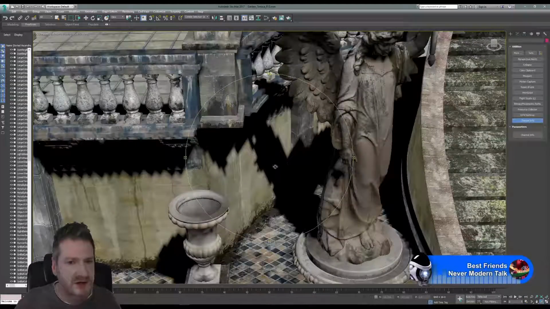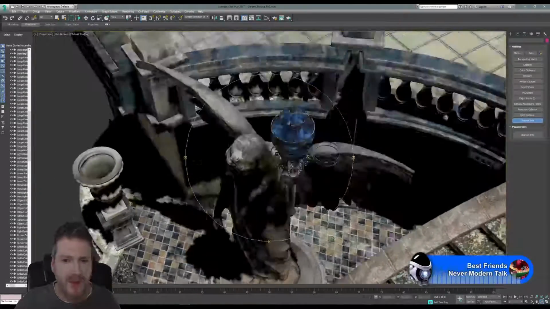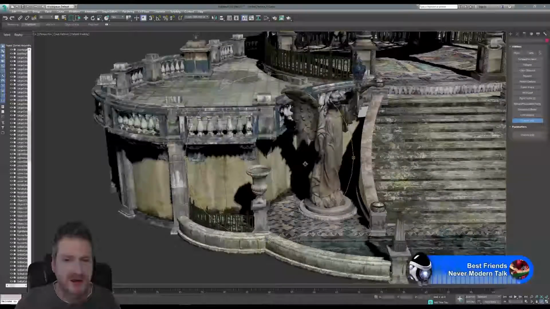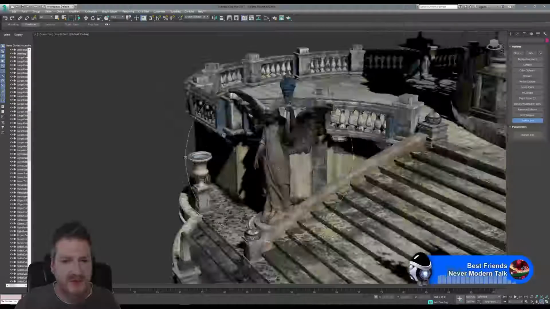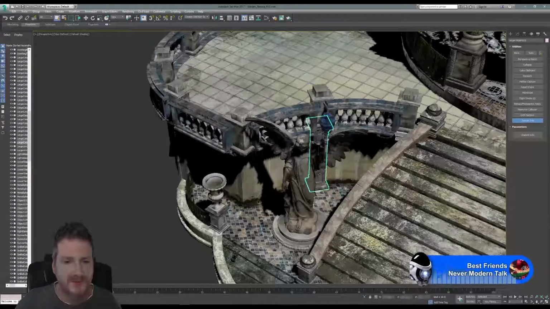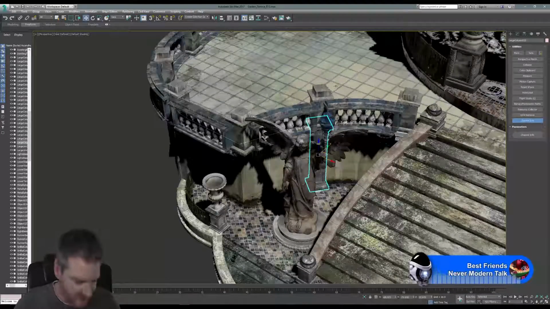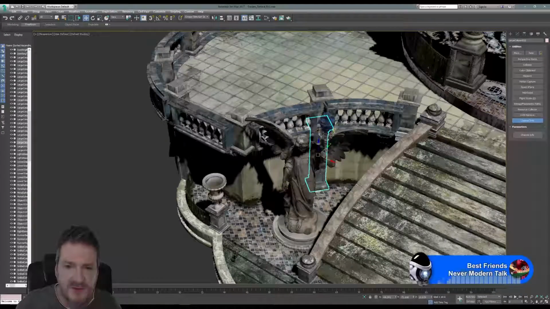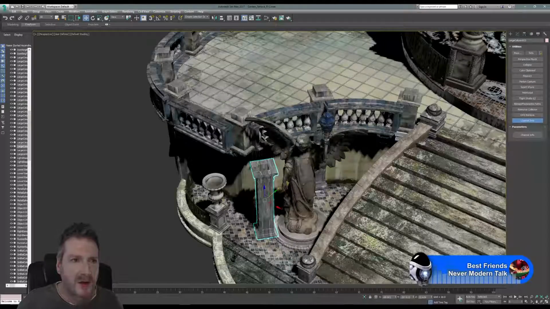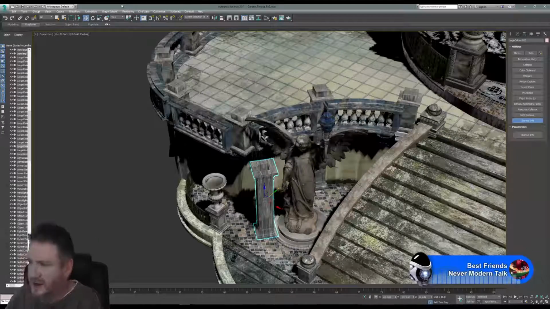Again, we're going to go full screen here. Whoa. Are you kidding me? I think I moved the model instead of copying it. That's okay. We can do it again. We can just move a copy of this one. A little bit.